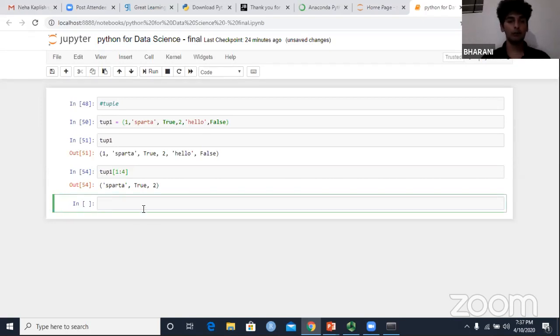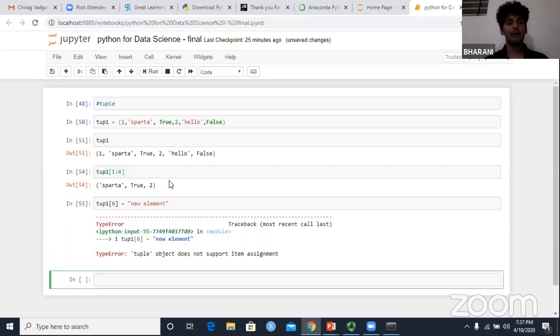Now I will also show you if we can modify a tuple. So we have this tuple over here. Now we've got 0, 1, 2, 3, 4, 5. So this is the element which is present at the index 5. So basically there are 6 elements. Now if I want to add an extra element, the index would be 6. Let me try to add a new element and see what happens over here. Let's say I try to do this and we get tuple object does not support item assignment. And this is happening because tuple is immutable. Once we create a tuple, we can't really modify it.